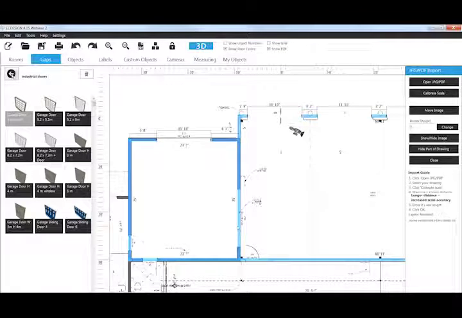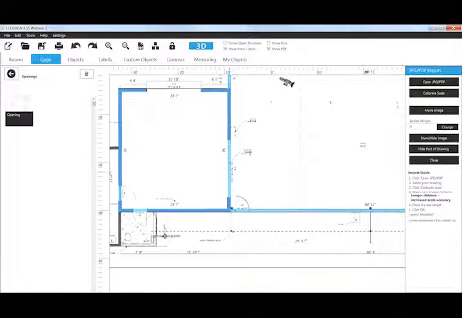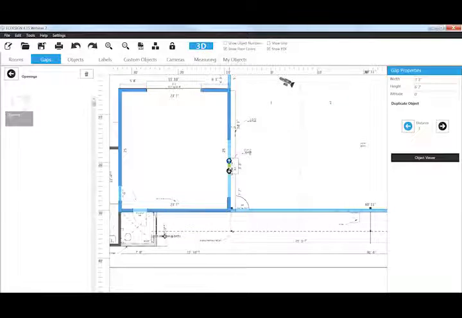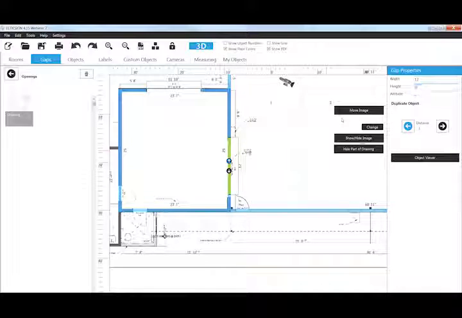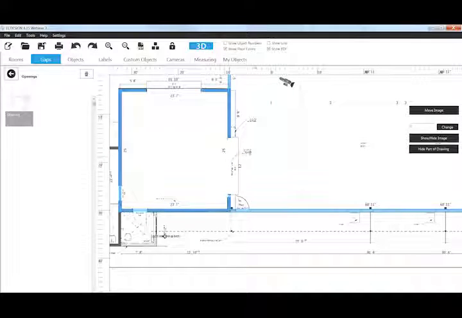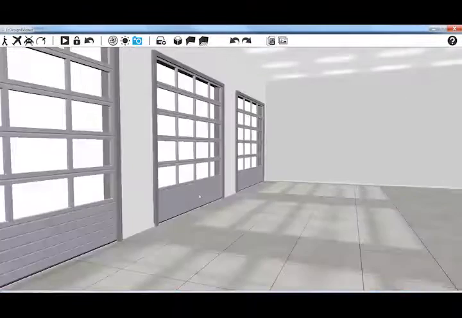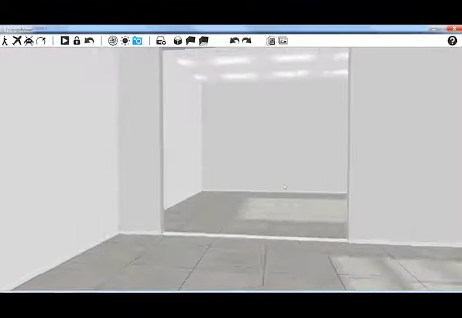There's a gap in the middle here. I'm going to go back over to openings, and real quickly I'm just going to add an opening there. I think I did that. Let's try that again. We'll delete that and go to opening. There we go. And that is also a 12 by 12. All right. With those things done, we can see that we've got some pretty quick doors and an opening.